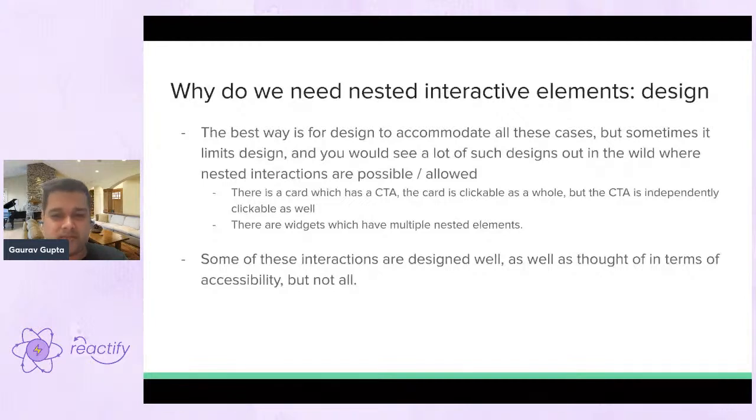Once we see some examples, you'll be able to relate to it better. But in general, designers would not want to be limited by this limitation from the spec that you cannot have nested interactive elements. They would want you to create them in a way that they are spec compliant and accessible, but still visually they look nested, because that is how the UI demands it. This is arguable.